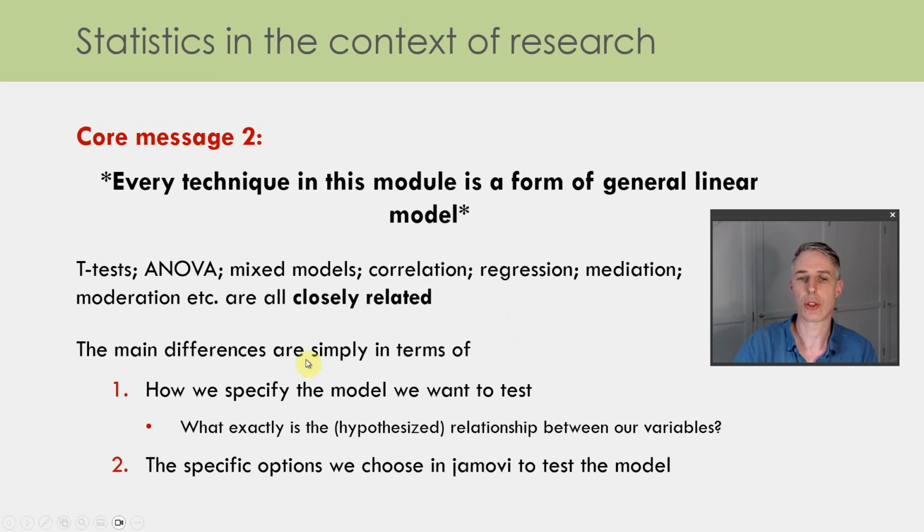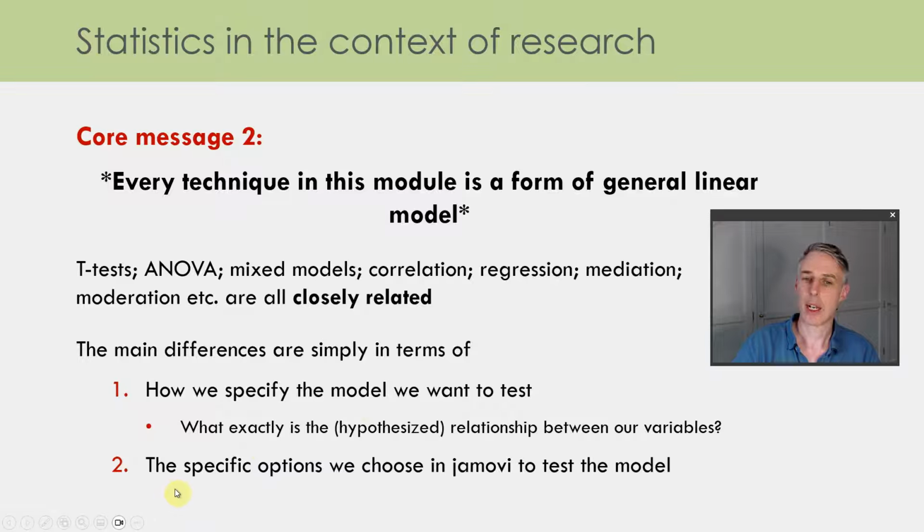And there are differences. Well, actually, the main differences, I think, are just simply in terms of, on the one hand, how we set up and specify the model that we want to test. So, for example, what our theory, or theorizing, tells us about the relationship between the different variables that we have, our independent variables and our dependent variables.